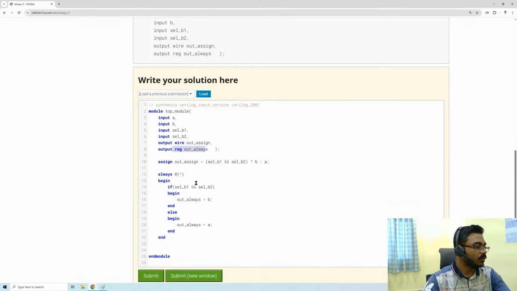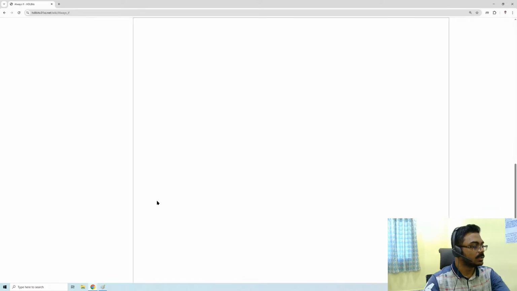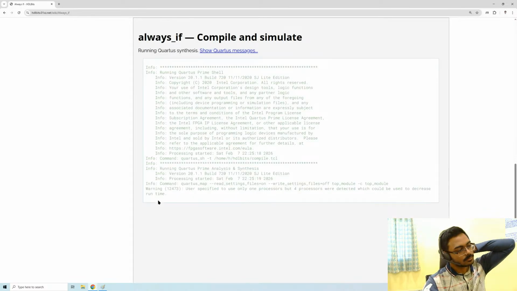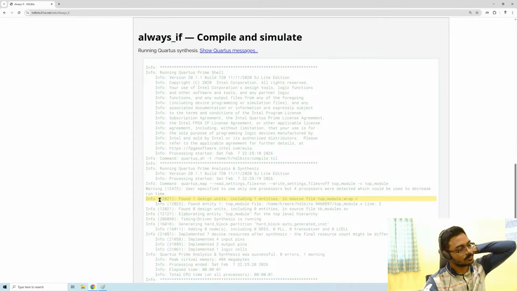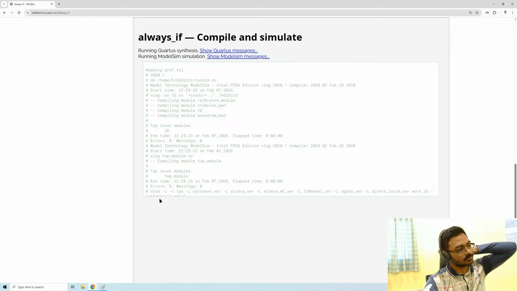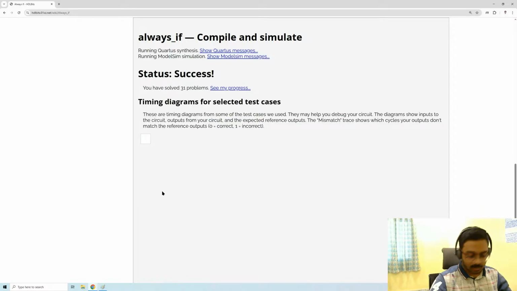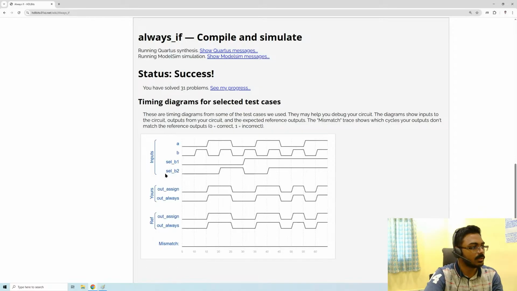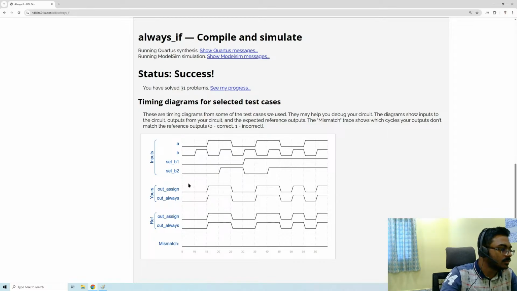Okay, I think it's good for now. So let's submit. We can see it's a success. When both are 0, out equals A, so A is copied here.